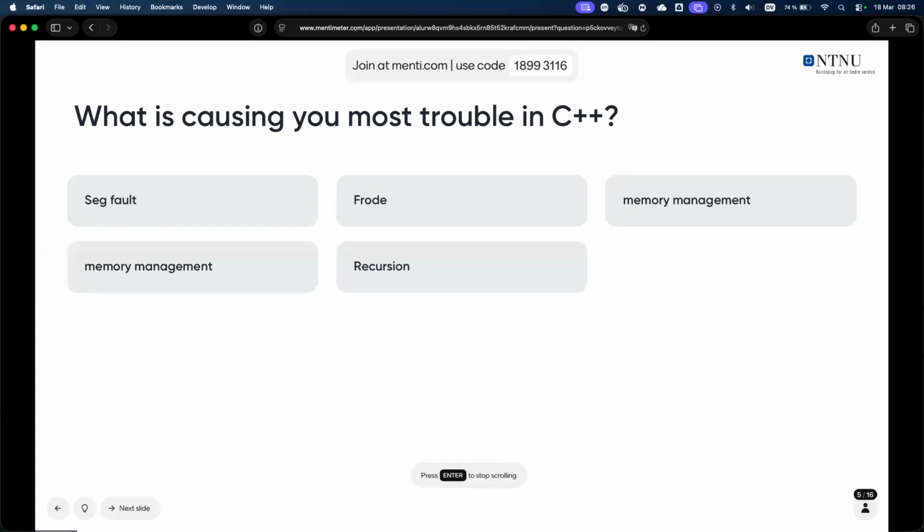So, memory management. We have a language which gives you a lot of power, but you have to manage memory yourself. So you have to make sure that you don't do stupid things. The latest standards in C++ are helping. There is a lot of automated reference counting built in. And if you use the smart pointers, you can program in a way that helps you to do memory management correctly. But still, it is something that you have to think about.